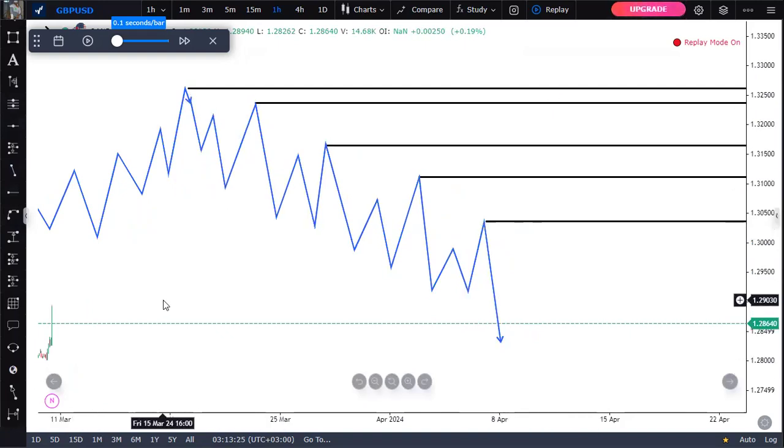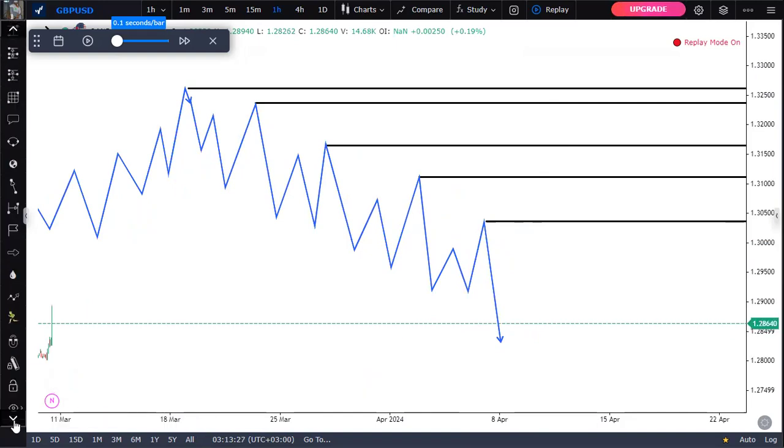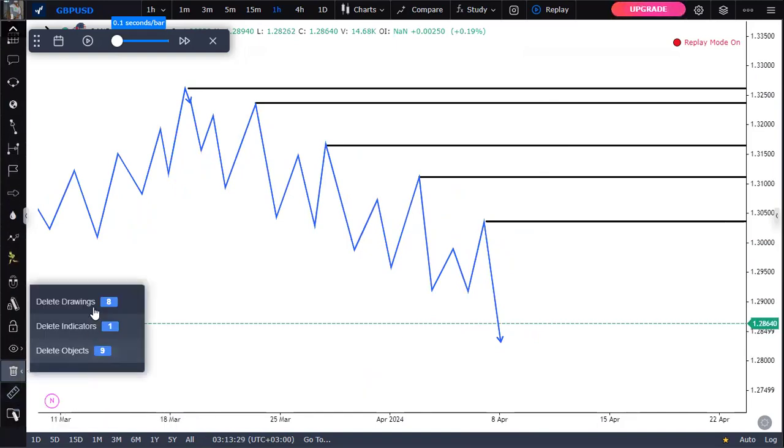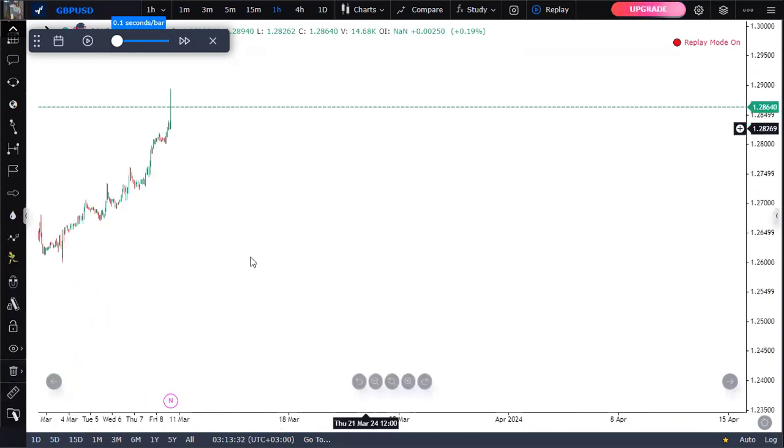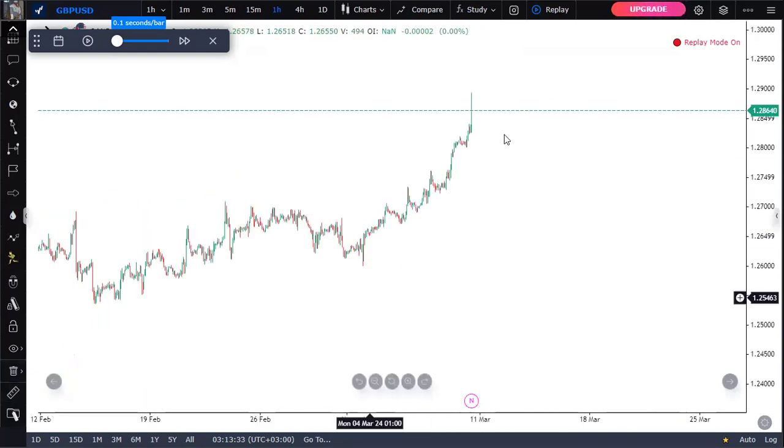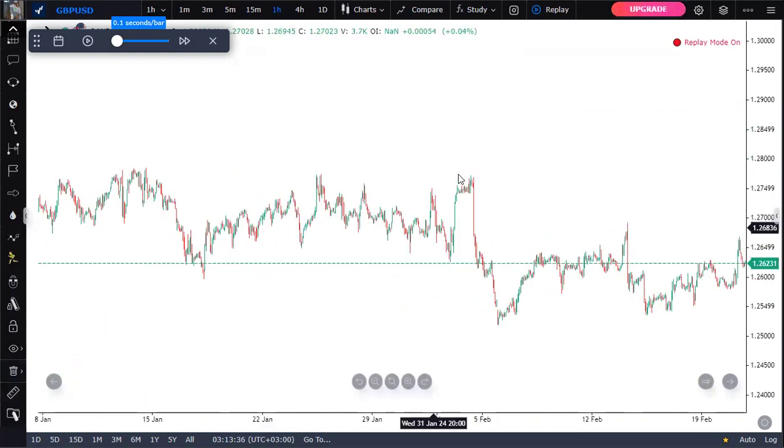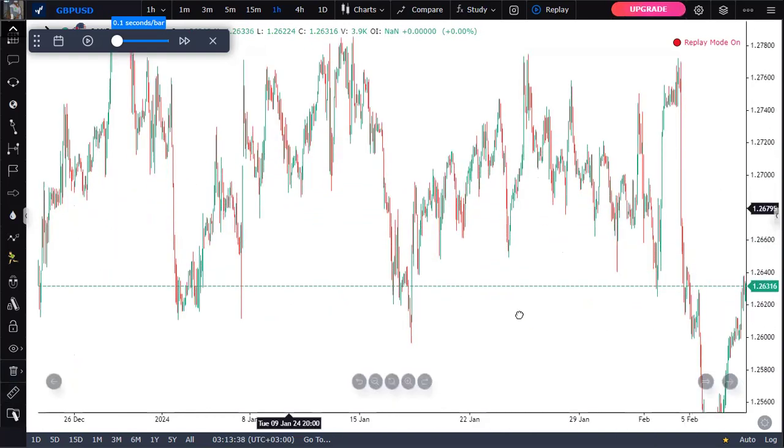So actually, at least now you have the clue. So let's go to the market and try to look at those levels. Allow me to delete everything here. Now let's go to this price. You can see this price is bullish. Why is it bullish? Look on the left here. Let's start from the highest point here.